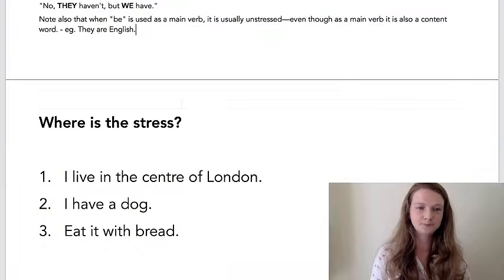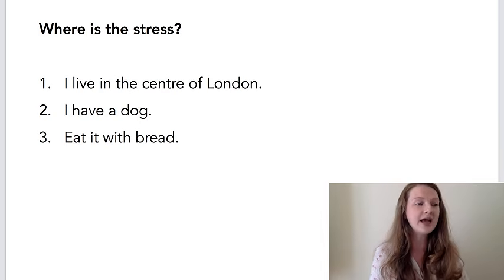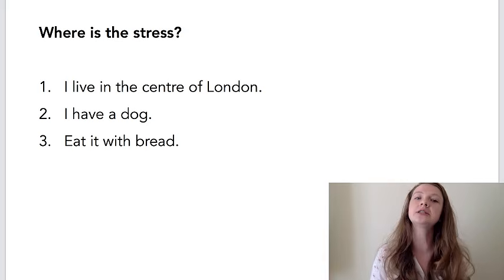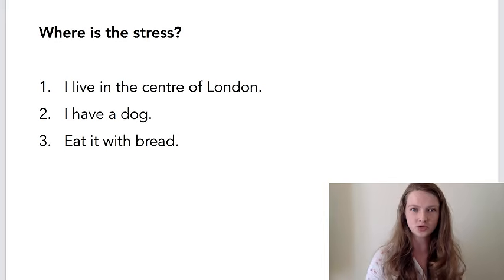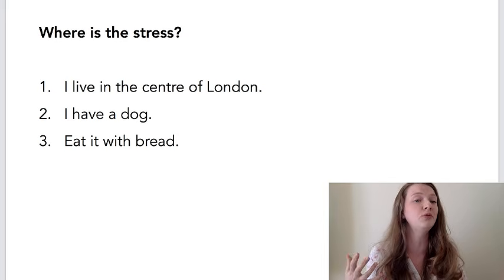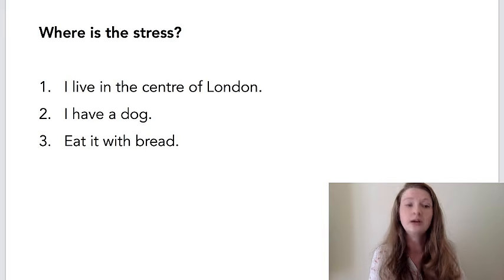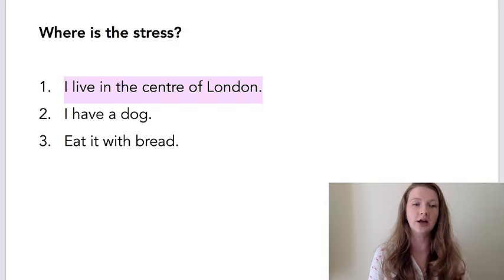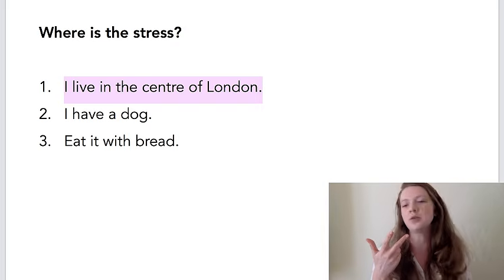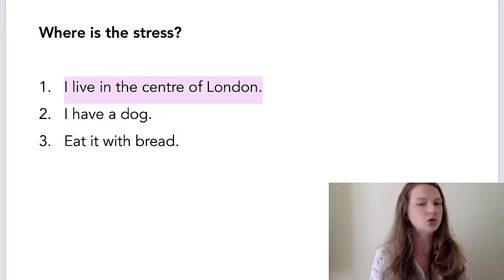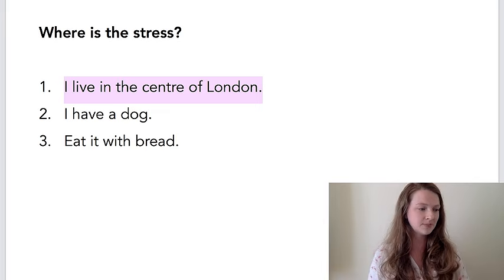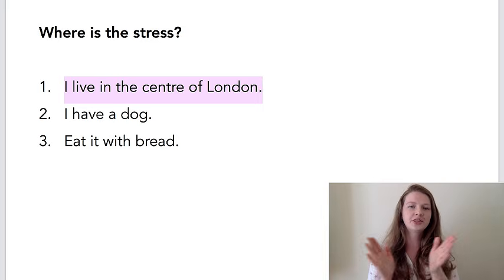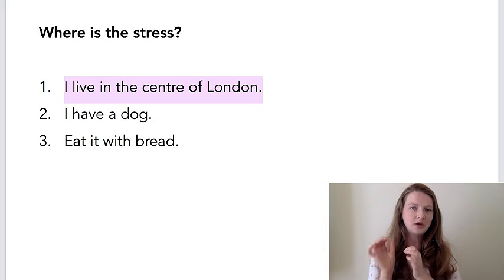Anyway, let's have a look at some activities here. So where is the stress? Now I've got 3 sentences and I'd like you to tell me which words we would naturally stress, because technically we could stress them all, but naturally we don't stress them all. Which ones do we stress? Let's focus on number 1 first. Just tell me in the comments. For number 1, which words would you stress? Think of that pattern that we were talking about before.